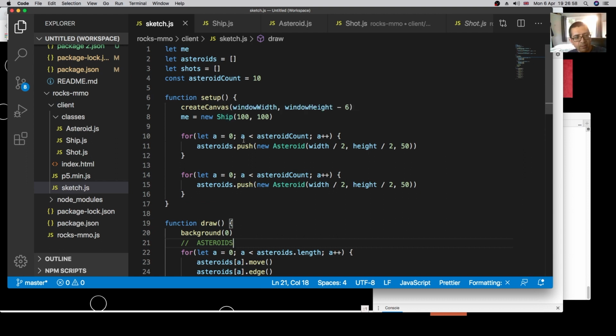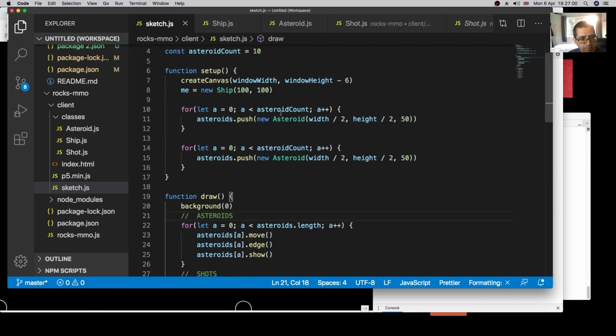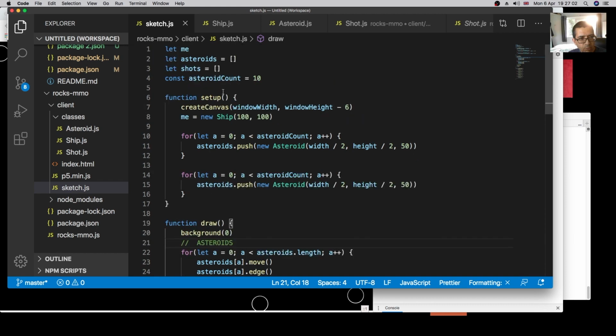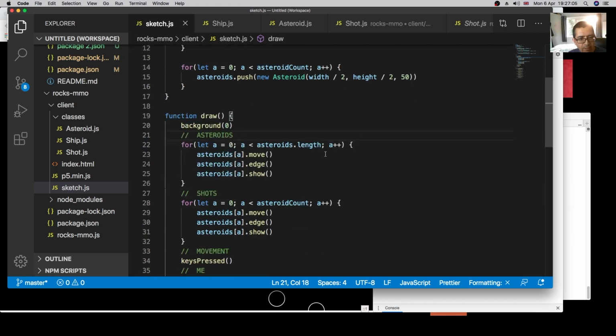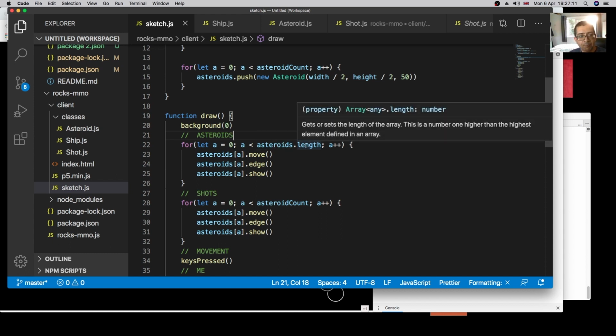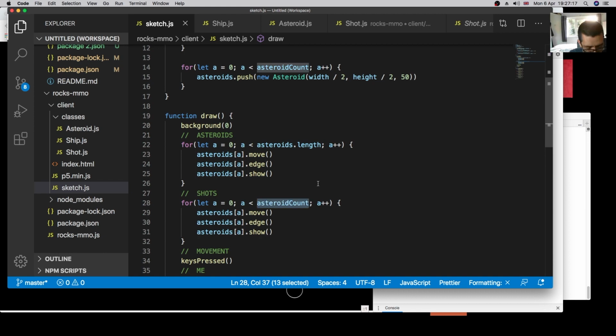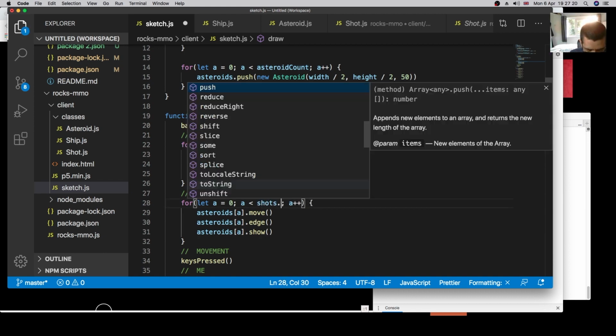It might vary. Although we're initially setting it with 10, it could change through the course of the game. So here we're just going to get a count of how many asteroids there are and do it that way, so that we're always going to do the full length of the asteroids each time. And that means we can do the same with this.